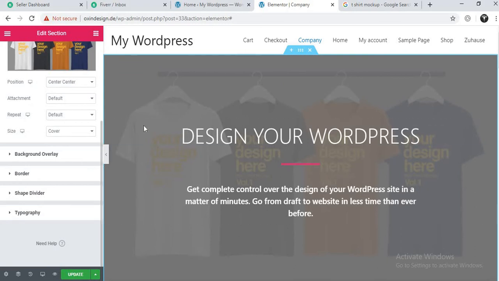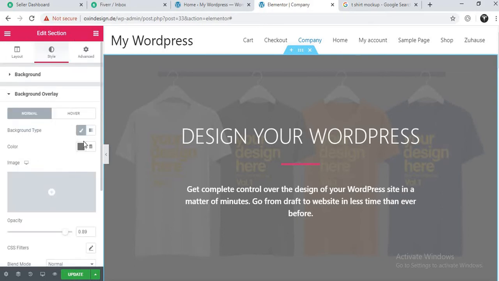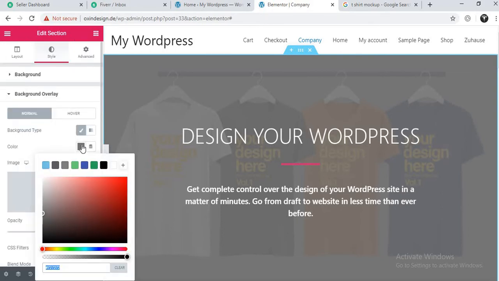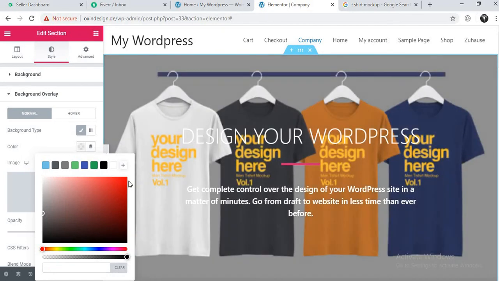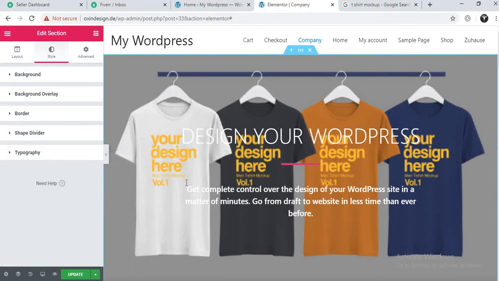Now to make the image show clearer, click on background overlay. You can see the image is now clearer. Mind you, we have to screenshot this image, so that's the reason why we are not getting a very good image.